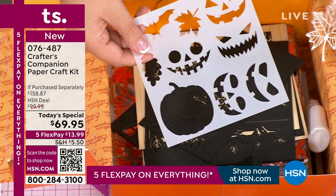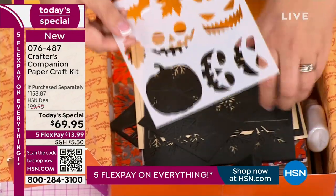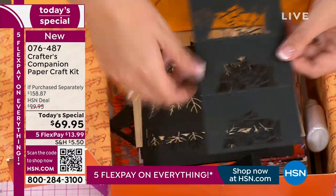Stencil. I'm going to do some awesome stenciling with you in this hour. We didn't get to it at midnight last night. We were busy. Love it.